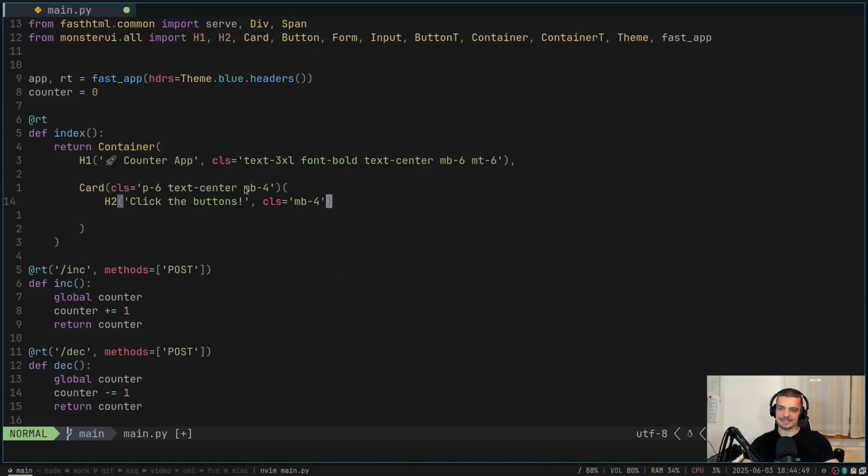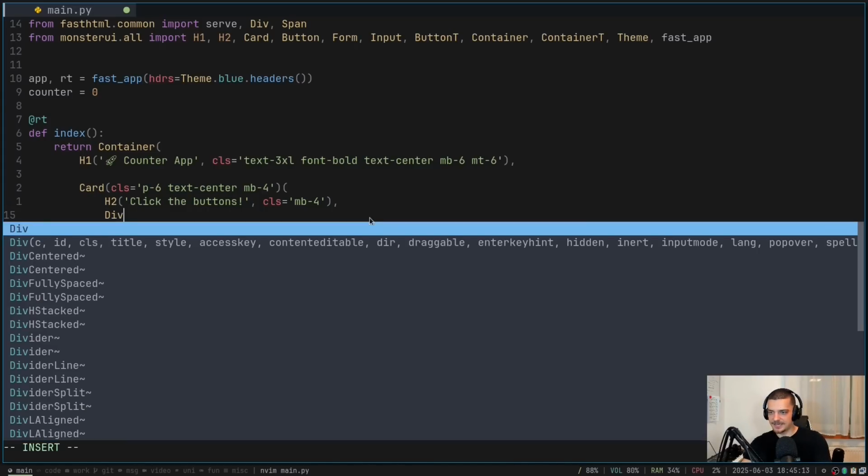So margin is outside spacing, you could say, and padding is spacing from within. It's a little bit hard to explain, but when you have a square, margin would be the distance outside of the square, and padding would be having some more space to the boundaries of the square within the square. I'm not sure if that's the best way to put it. I hope you understand what I mean by that.